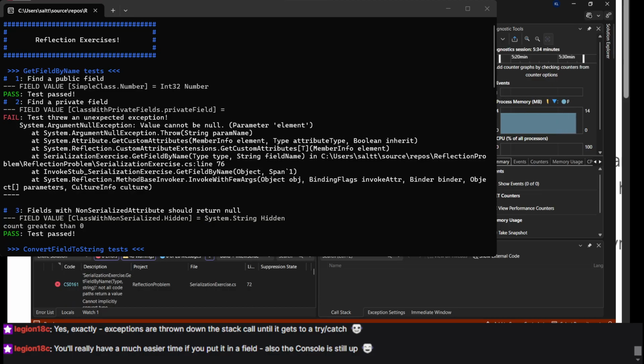Not equal. Wait. It's going to do the same problem though, isn't it?